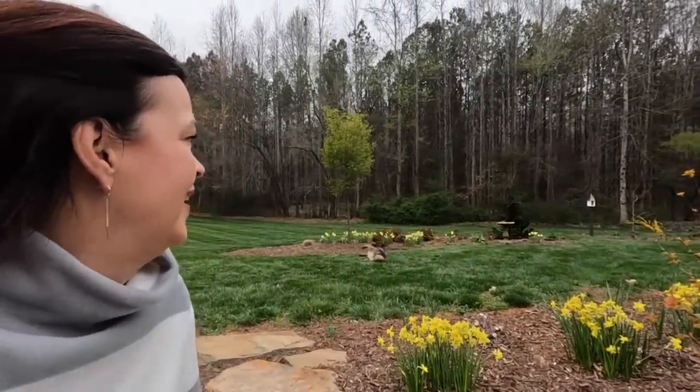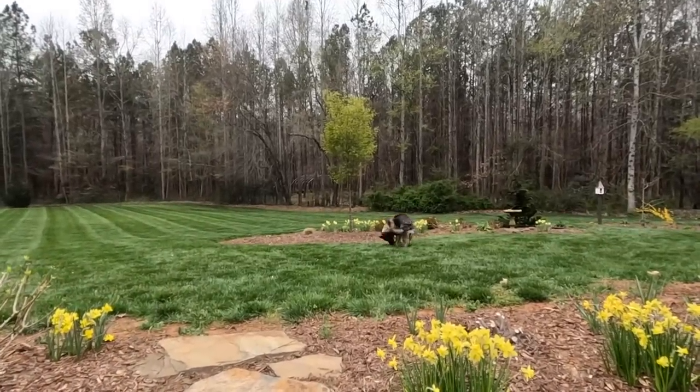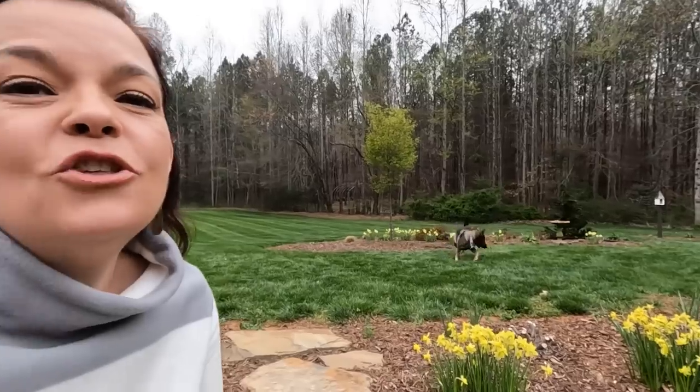Brenna is loving life out here — y'all, this dog is a mess. She clearly loves being outside; she is a garden dog for sure. We're going to pop on over to the dahlia beds because I'm going to show you what they look like, what their current state is, and we're going to talk about our plans for expanding the cut flower garden. So here we are at the cut flower garden. Last year was the very first year I have ever grown dahlias — I blame this solely on Laura, it is all her fault that I got hooked.